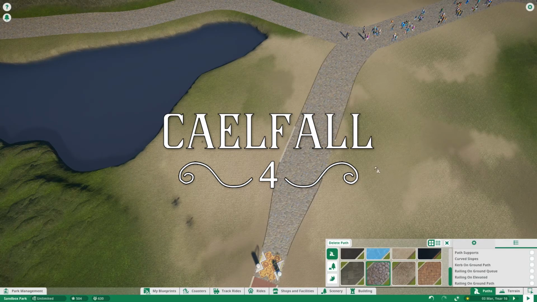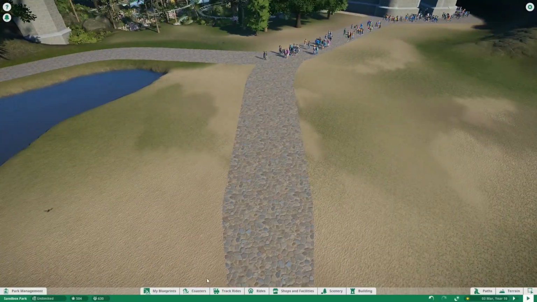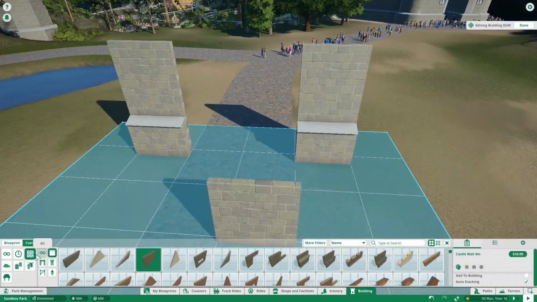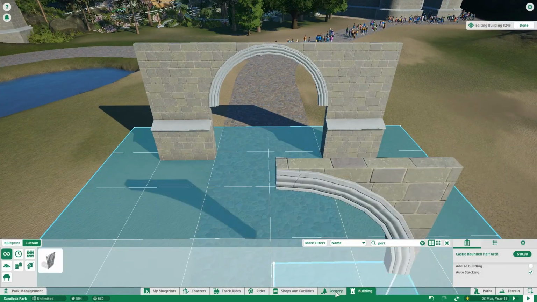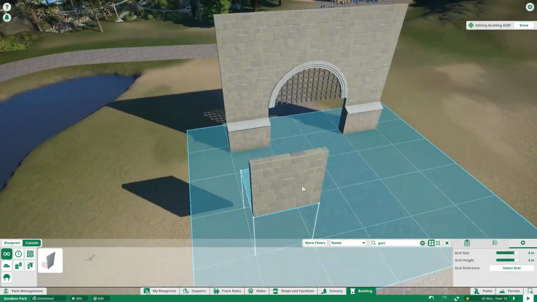So in this episode we're going to be working on some of the village and castle aspects of the theme park. I wanted to tackle the entrance, which is going to be like a castle and village combined. It's interesting and something that I was looking to achieve when I started building this.